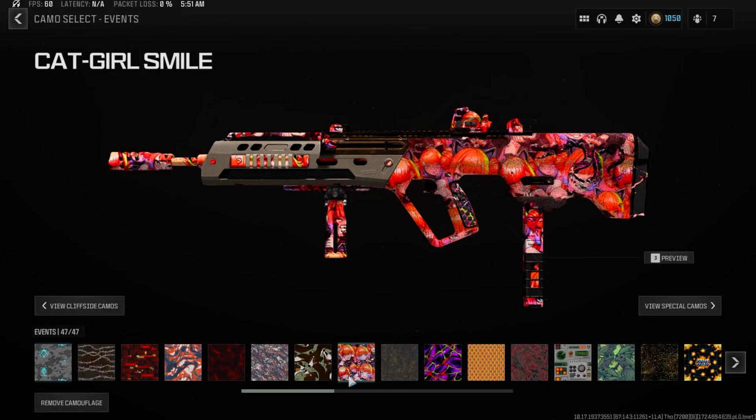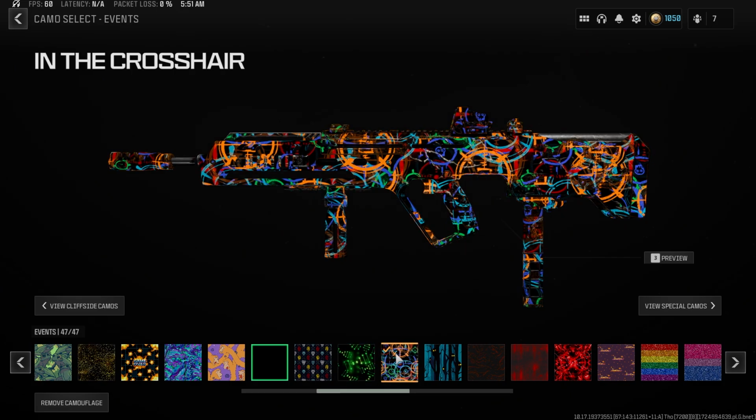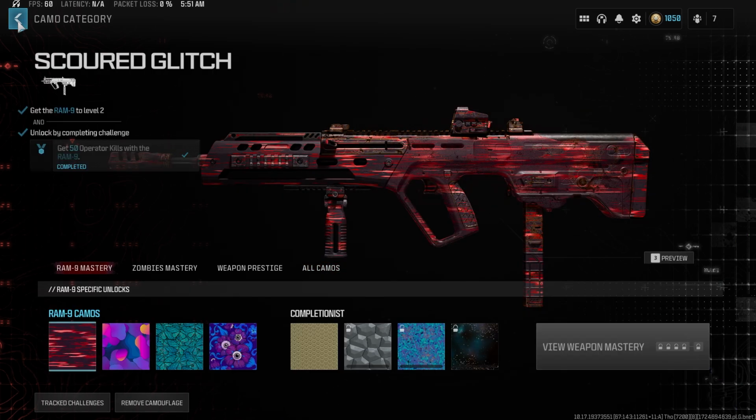And the camo is under events, all camos, and you'll see it is right there in the crosshair is what I was using today. And the blueprint that I was running on the RAM-9 is the Celestial blueprint, so I will show you guys that.